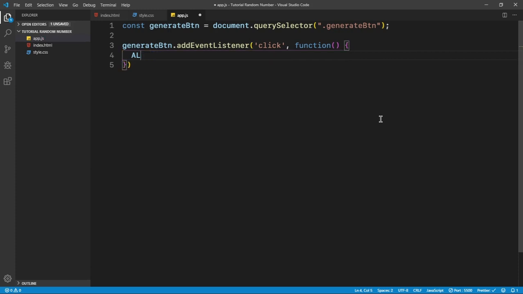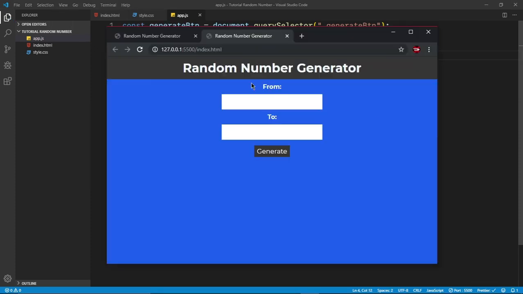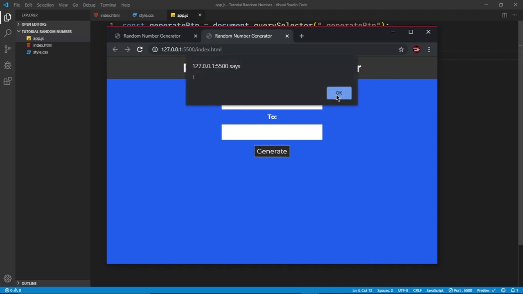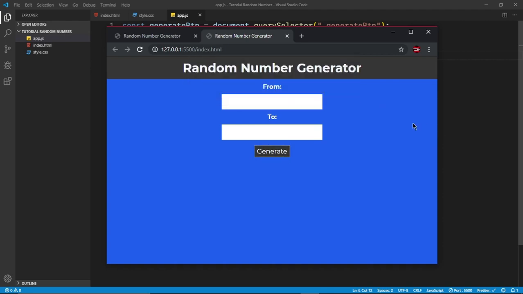But why is it caps? Alert one, which is also going to do the same thing as before. If you alert it, and if I click on that, I get the alert. So it's basically working. To make this work, first of all, we want to simply generate some numbers. That's what we want.